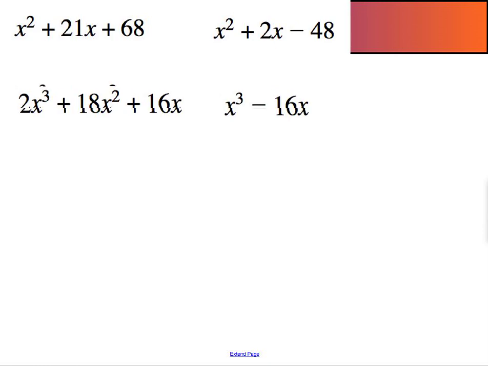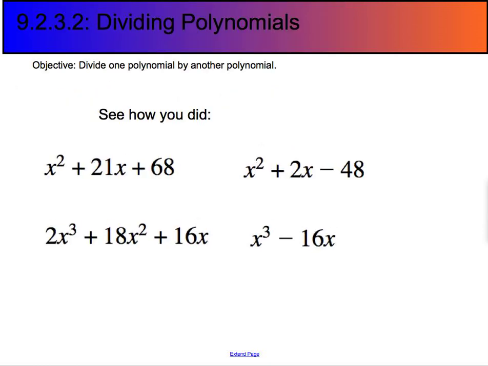Another way to factor this would be to pull a 2 out first and then to factor, and if you did that, which would actually be a better idea, you would have gotten this. Another way you might have factored it is, I'm just going to try that again. All those are possible answers you could have gotten by factoring, so this is one of those rare ones that there are 3 different ways to do it. You wouldn't have to find all 3 ways, those are just the 3 ways to do it.